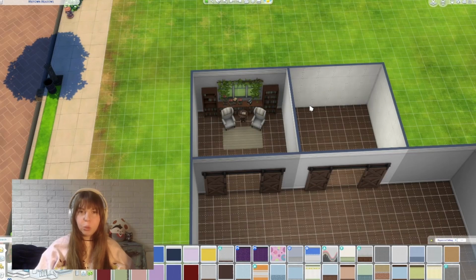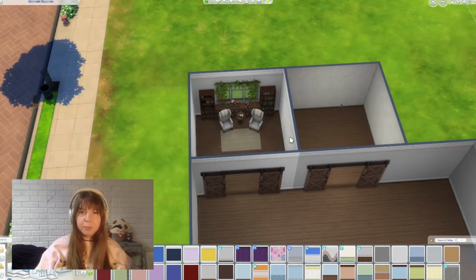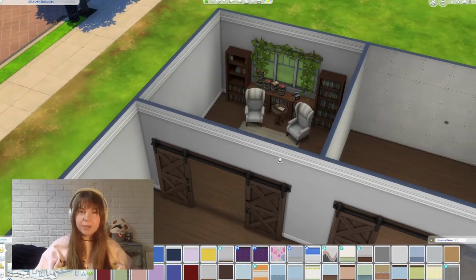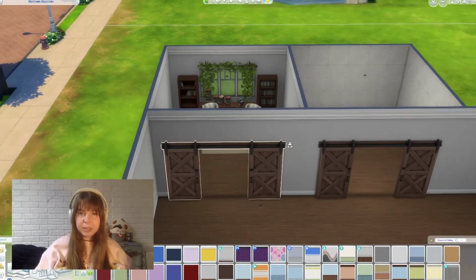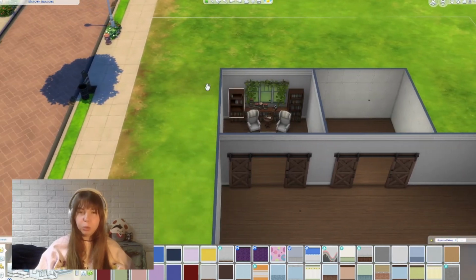That way, if you have too many items, you might not be able to go far enough back to retrieve it. So it's not a bad idea to save it. But because I did a really small room, I did not need to do that. But now that we are going on to a second room, I will have to do that.